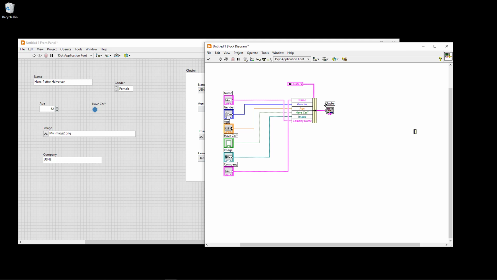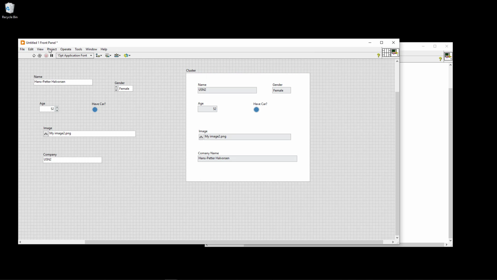So let's just turn it back. But I can also change it here. I can select the different order here, so I can select that this should be the company name, and then I can wire like this. And then here I can select the name, and then I can wire this one to this one, and then of course it will be correct.